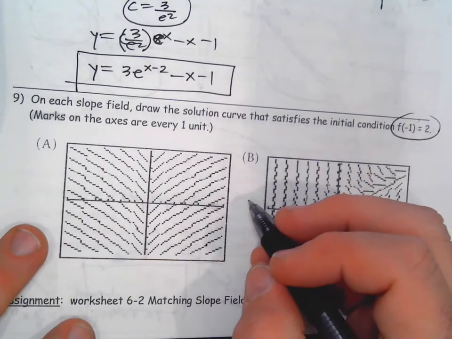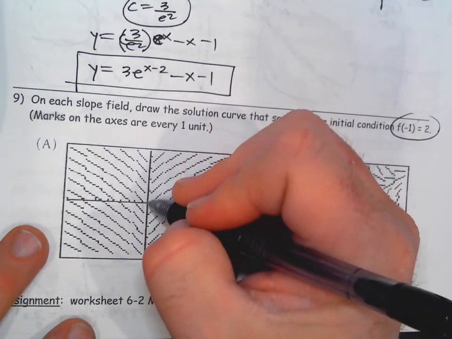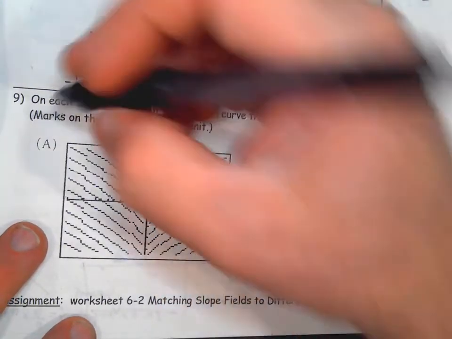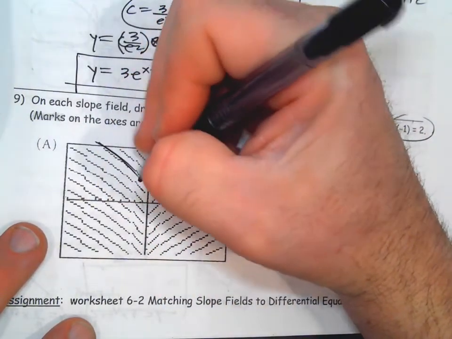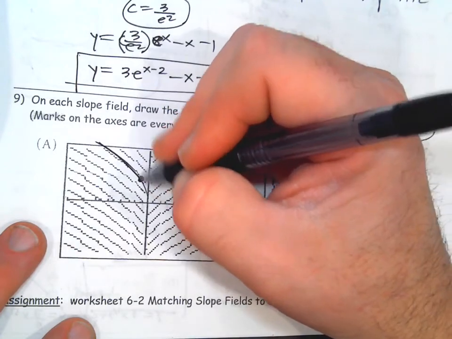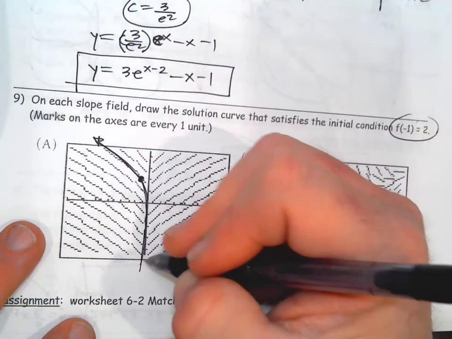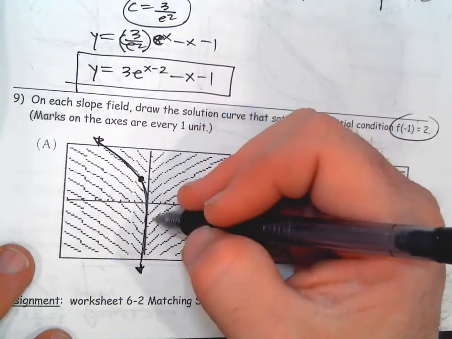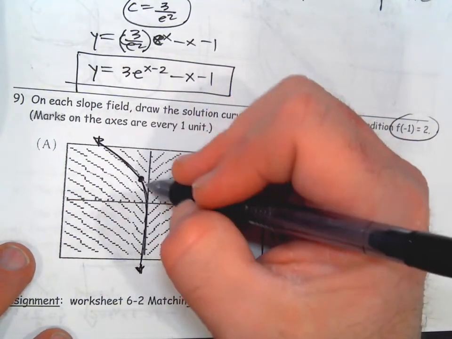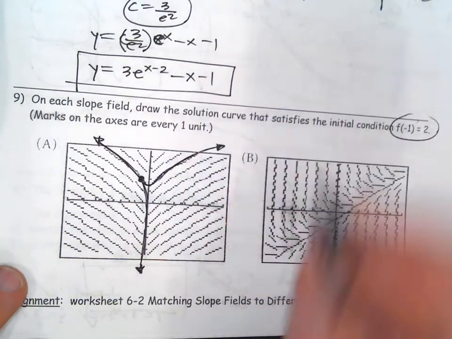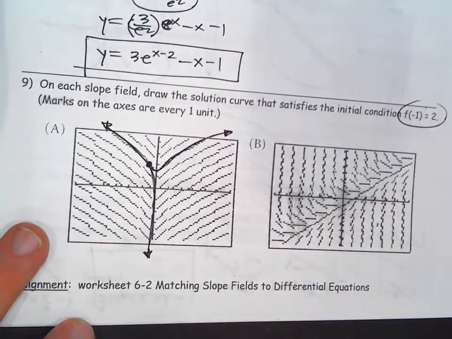So this one's kind of hard to see. I don't know, -1, 2 might be like right there. So following it, it's either like this, and there might be like a vertical asymptote there. I mean, it sort of depends. It looks like it's getting steeper and steeper as you get close to it, or it kind of goes like this. But I'm kind of leaning towards the first one.